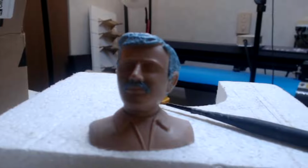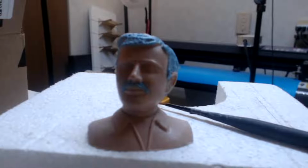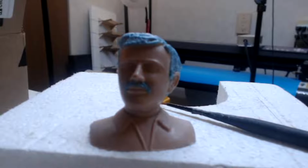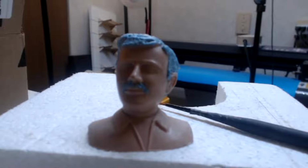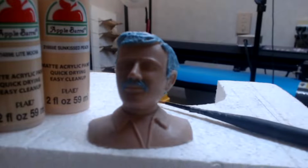You're going to need some snow white for the whites of his eyes. I got jet black for his hair. Let's use jet black. We'll make his hair jet black. I usually make him blonde, but or I don't know. We might add some brown in it, too. Sun-kissed peach, and light mocha, and we're going to do his skin first. Actually, I ought to do his eyes up first.